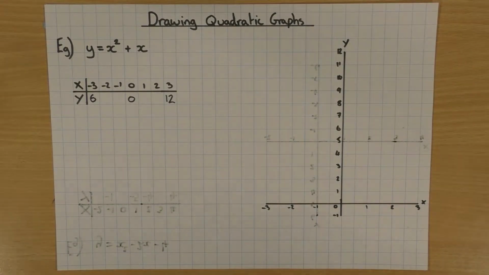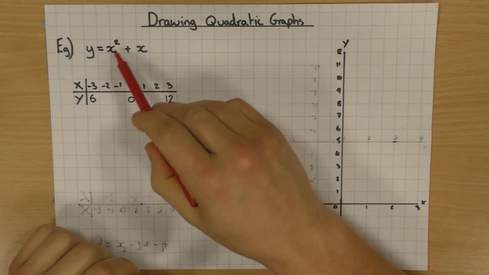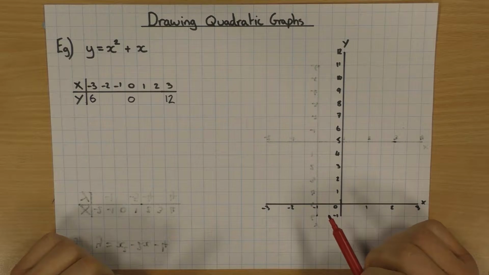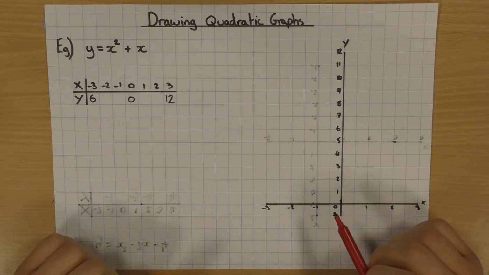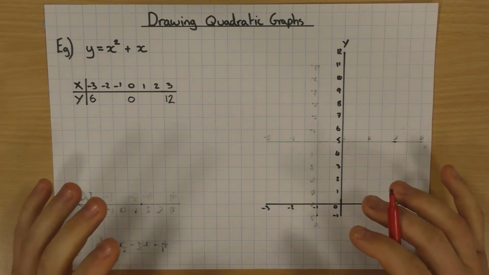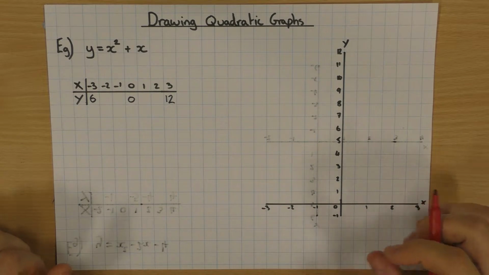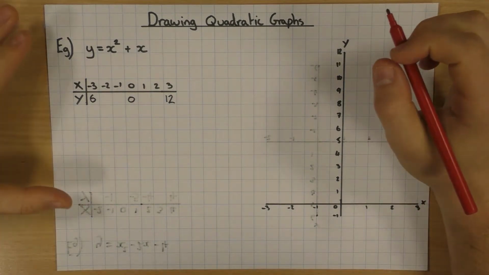Hi guys, in this video we're going to have a look at how we plot or draw quadratic graphs. Okay, so the first thing to have a look at is the actual equation I'm going to plot here, and because it's an x squared, that's sort of a clue that it's a quadratic. Okay, so it's a little bit trickier than plotting a straight line because I can't use the flow chart. I'm going to have to substitute it in, and when you're dealing with negatives and squares it does get tricky. Okay, so make sure you do what I'm about to show you.